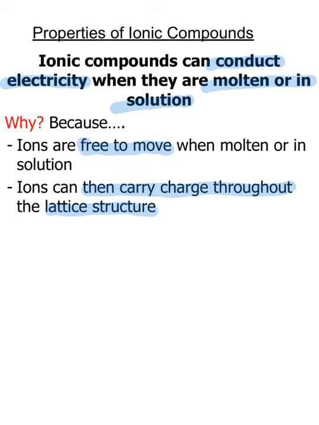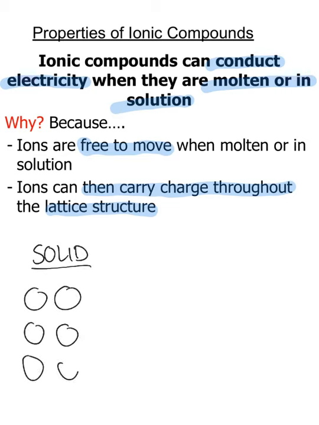So again, I'll draw my really basic example, and as I said before, I was drawing it as a solid. So all of these ions are tightly packed. Remember, this is a 2D diagram. They're all tightly packed in this giant ionic lattice. Those particles are not moving. They're fixed in their arrangement. They've got strong electrostatic forces and they're fixed.